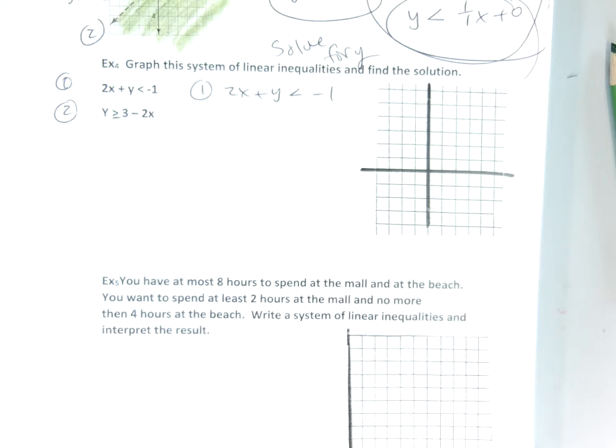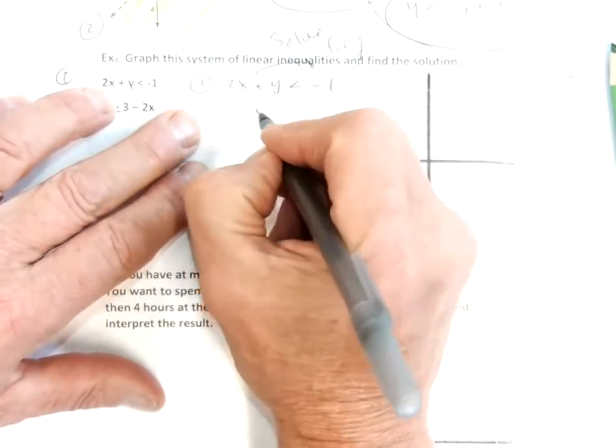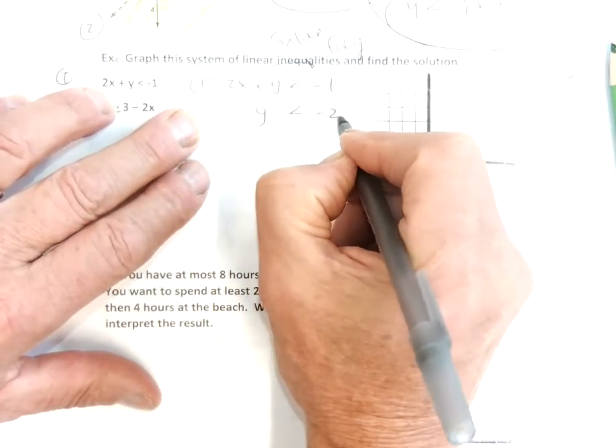How many are going to bring it over? Subtract. Everybody agree I can skip these steps? I could go minus 2x, but why not just bring it over and subtract? You see that, right? Because at some point you're going to think, come on, Mr. Davies, I get this, right? So I got y is less than negative 2x minus 1.